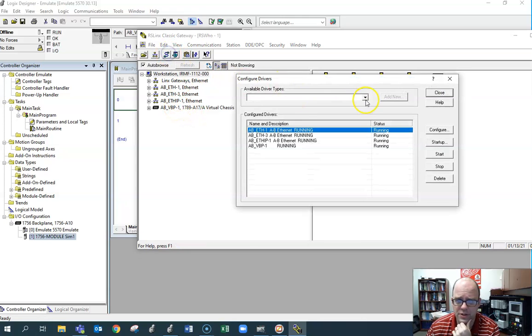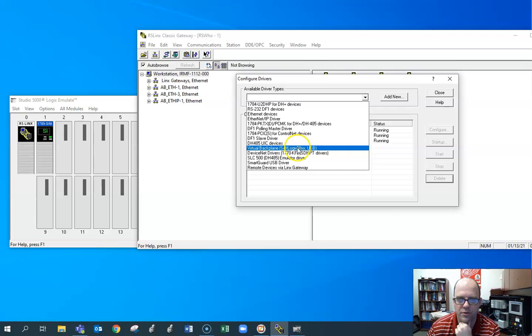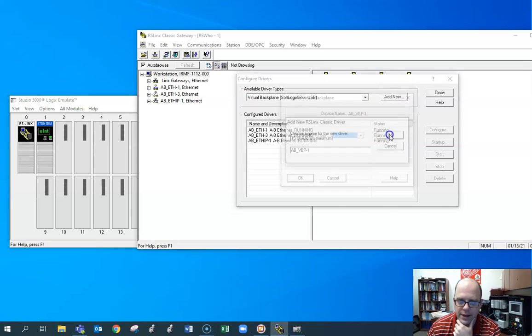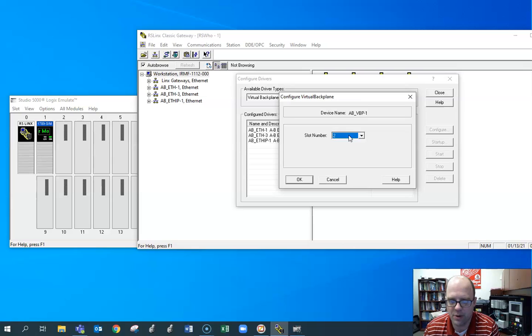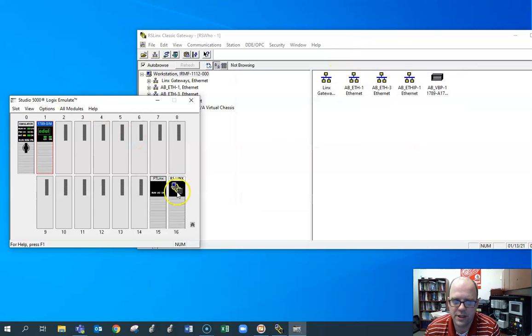So if I go to connections and add a new virtual backplane, add new, let me just walk through and maybe just delete this. And so I've stopped it. Now that it's removed, what I would need to do is go into virtual backplane, add new, hit OK, and then here it asks me what slot do I want this at. Notice it doesn't give me 0 and 1 because something's already there. I like hiding this, so I'll put down 16. I hit OK, and now this is running. And if I close, you should see that the RSLinx shows up here. So straightforward. You need that in there in order to communicate.